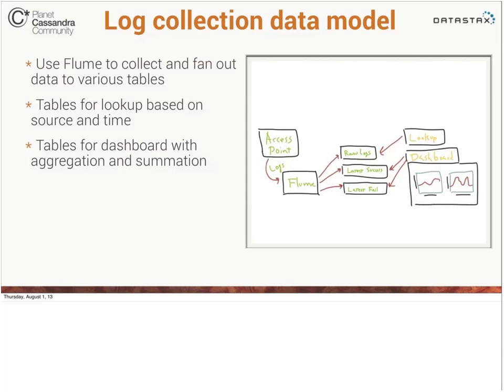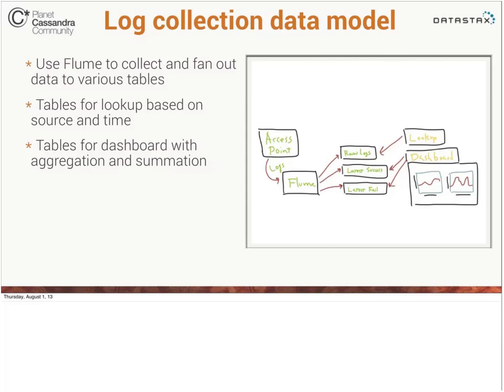So this is that dicing action I'm talking about. When data comes into Flume, you can look at the event, pick it apart, and start setting up counters or maybe putting that information into a separate table. I wrote an application that for every web event we got, we wrote it out to 90 different column families. Those 90 different tables were collecting data for different reasons. Perfectly okay. Cassandra will scale to that for you. There are different things we may want to do with it, like a lookup or a dashboard. Dashboard applications are really cool for that kind of stuff, and you need access to that data in just a short window of time.